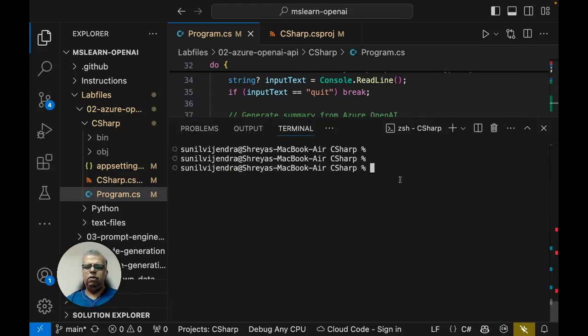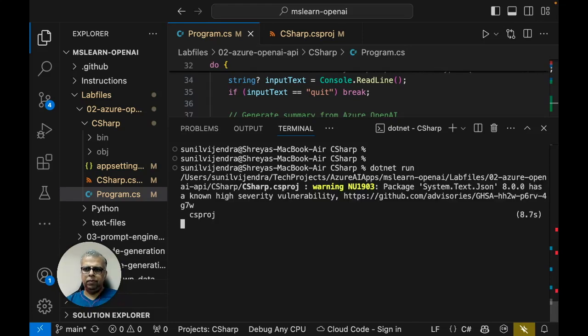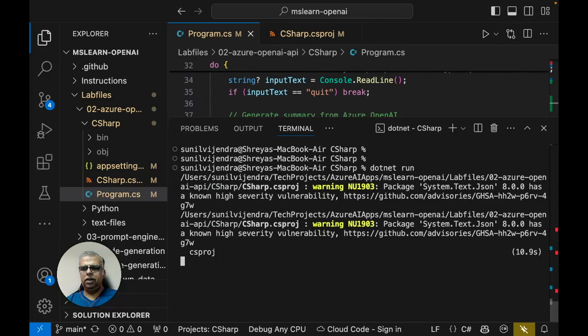Okay, we will now compile this and look at how it looks when we run this. It's going to take some time. You see some warnings out there. It's sample code, so we are good. Definitely not okay for production. We need to go fix them. Okay, so this is where you see a text: enter your prompt text. So I'll just say hello.